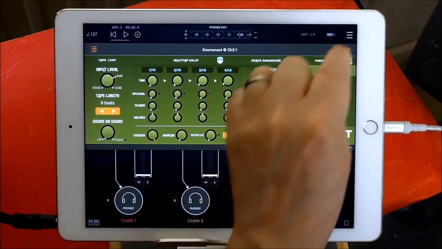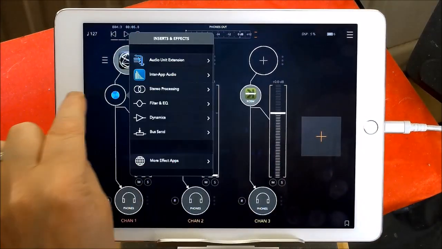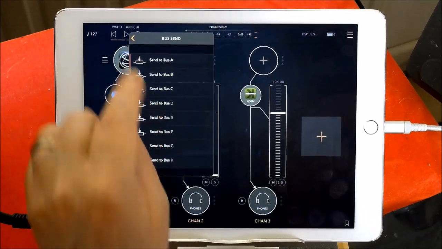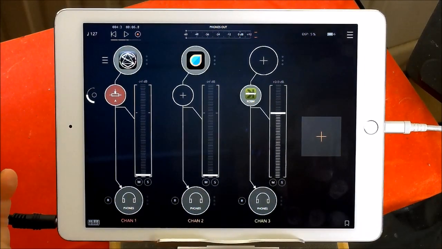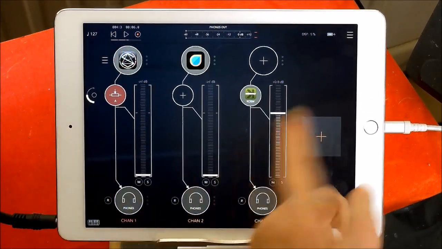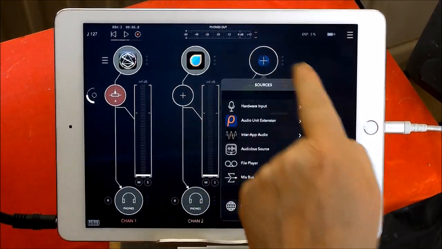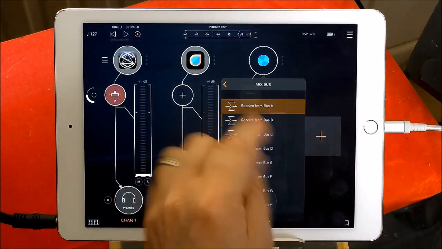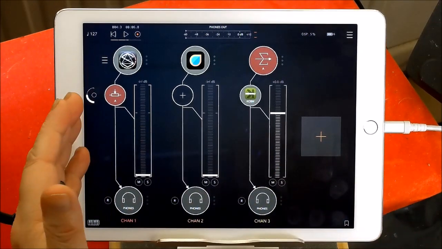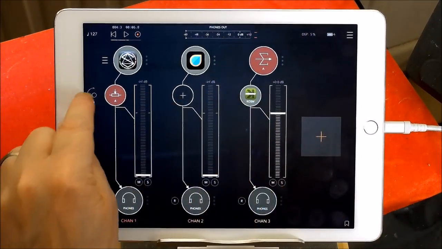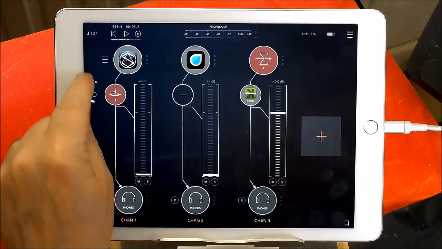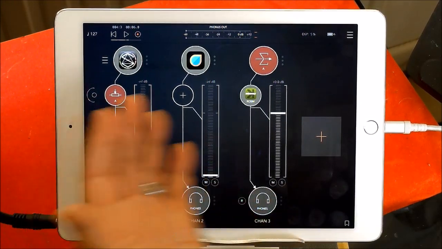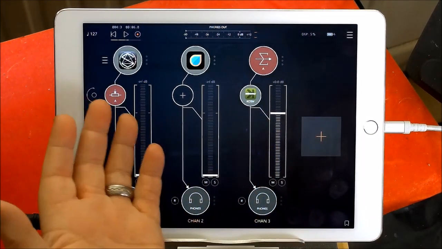What you need to do is open up a bus send here and send to bus A. Then in this top one, make this bus receive from bus A. Now you'll have a little percentage control, and this is how much of your signal you're going to send into Cosmonaut from Sector.